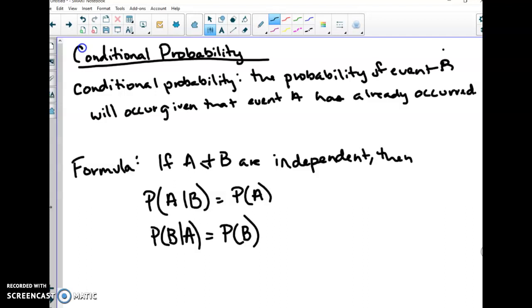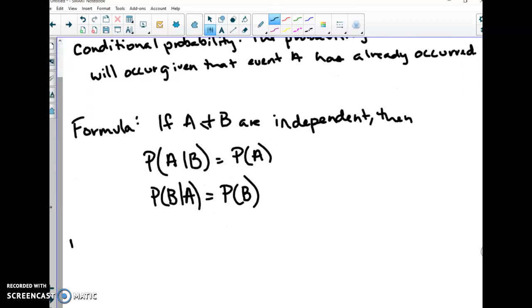Whereas if you're talking about a deck of cards, the probability of me selecting a red card and keeping it in my hand is going to be different than the probability of selecting another red card, because I've already had that red card in my hand. My deck is no longer 52. So that's going to change our probability a little bit. So this leads into the definition of dependent events.